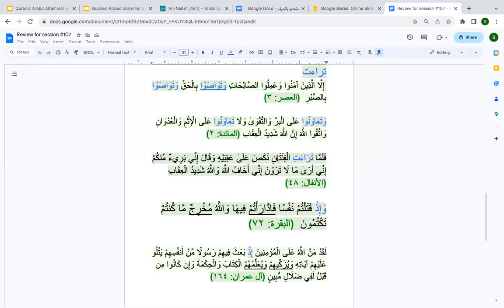This alif is the sign of the raf status, ani ending, right? So as beginner students of Arabic, we learned it as an ani ending, but this ani is basically alif, and the noon is there because noon may sometimes get dropped, right? When it is light. So keep that in mind. So this is two groups, right?